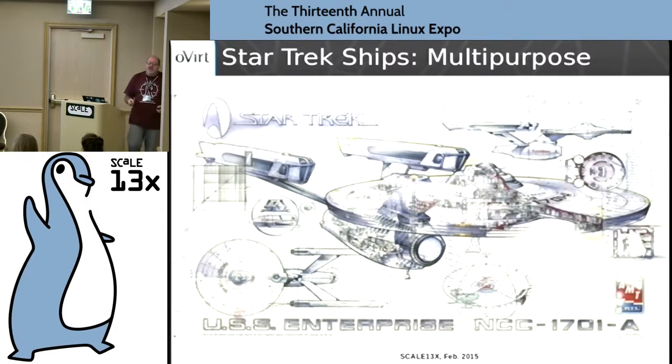And the ships in Star Trek are interesting because they are truly multi-purpose machines. The Constitution ships and the other ones that came later, the Excelsior class and everything like that, are very multi-purpose vessels. They were built for exploration. They were built for defense. They were built for diplomatic missions and cargo runs and things like that. They even had a flight deck, which if you think about it, why do you need a flight deck when you have a transporter? But oh well, plot device.